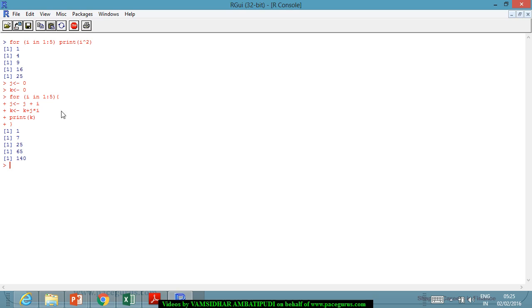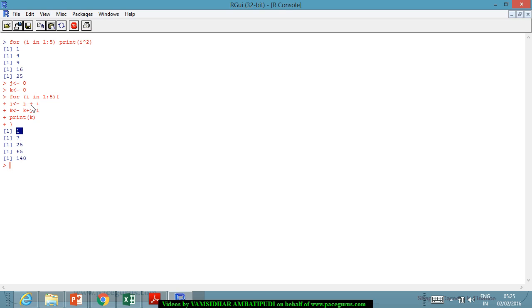So when I is 1, let's see the implementation. When I is 1, j is j plus I. Initially j is 0, so 0 plus 1. So j is becoming 1. K is becoming 0 plus 1 multiplied by 1. K is becoming 1. So print K is printing 1.